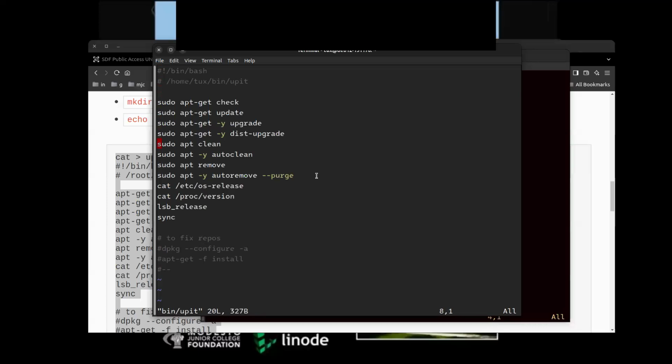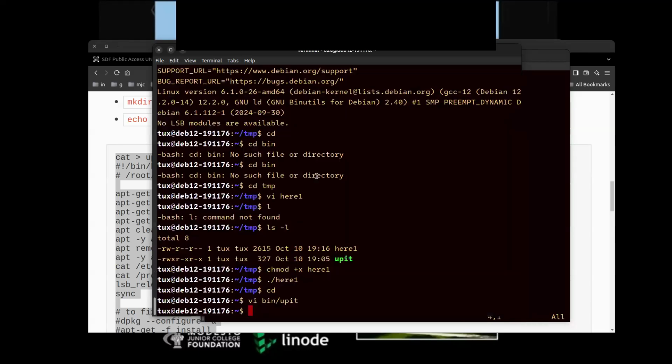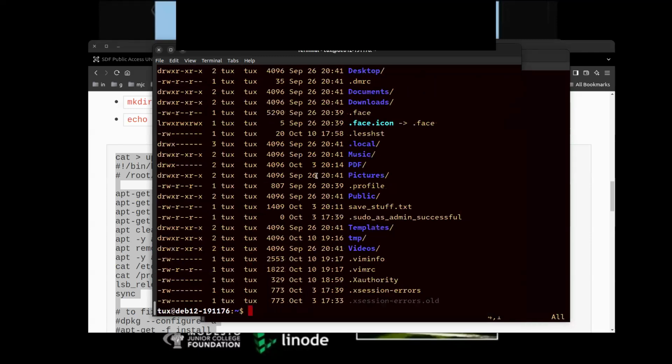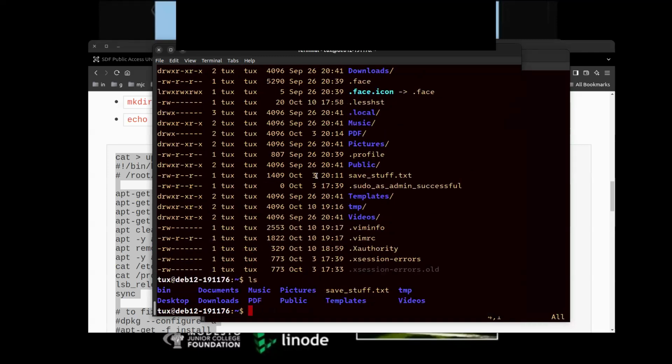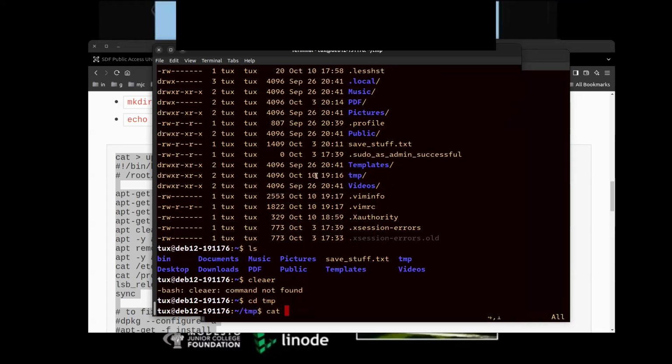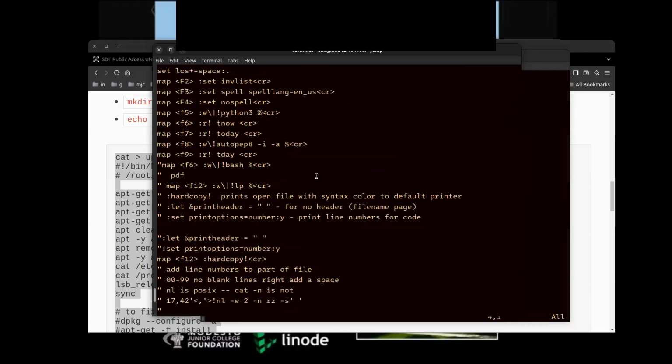It's got the new colors in the back. It's got all that stuff for me. And if I source .bashrc, I now have the aliases I like to use. And what did that take? This. That's it.